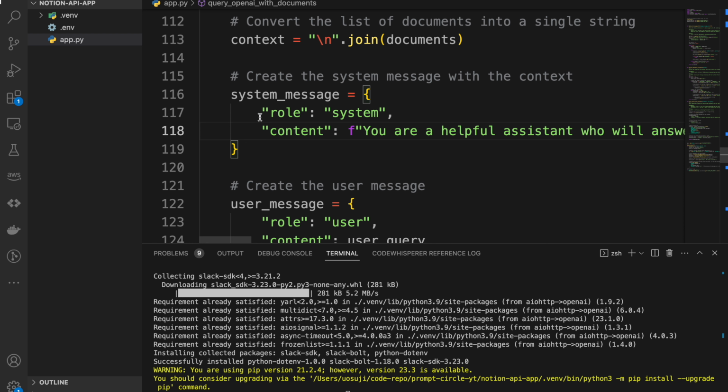So that's our system message. That is our prompt. We've written our prompt, we've told it what we need to do. We've also passed in the context, because for every prompt that is rooted in real world data, you want to pass in a context. So we've passed in that context.